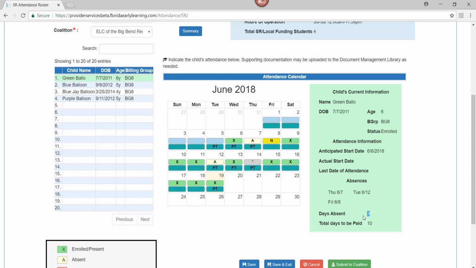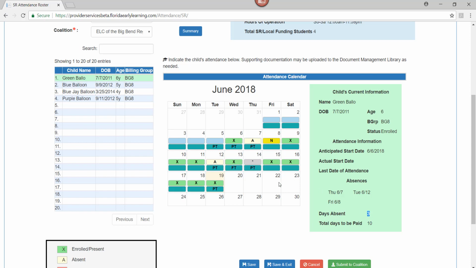And in a future story, once we put in that the Ns are not tracked as absences, the non-reimbursable days won't be counted as an absence day here. As you will see, there's an A, an N, and an A. So there are three things that are being considered as absences. Once we update the logic to recognize an N as a non-reimbursable, therefore not an absence day, that will be reflected here in the days absent as 2 versus 3 absent days.